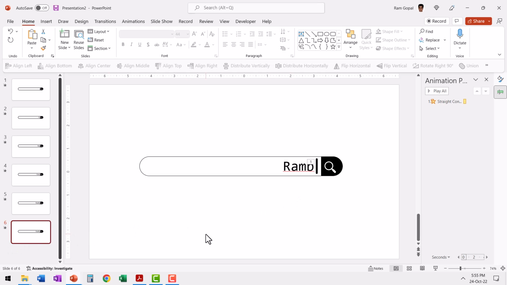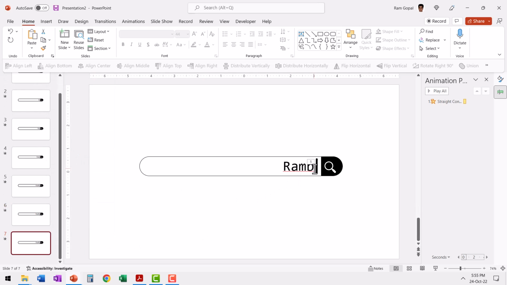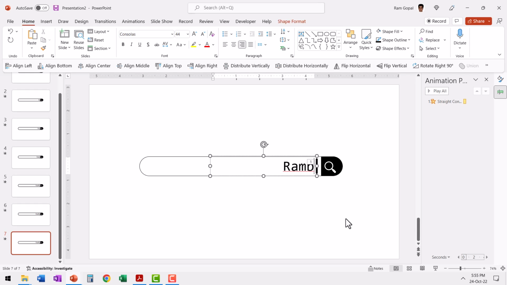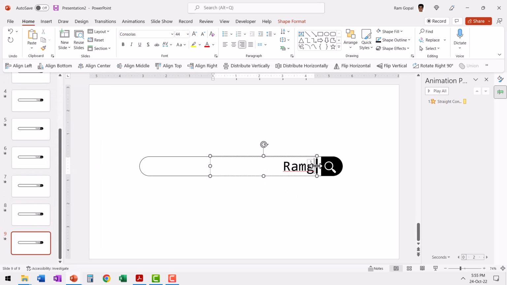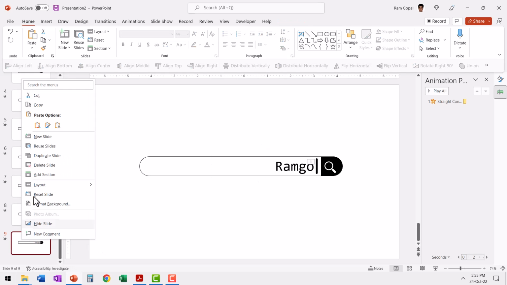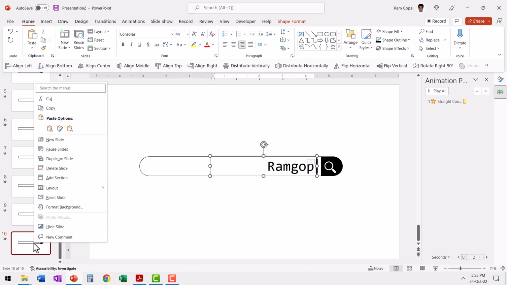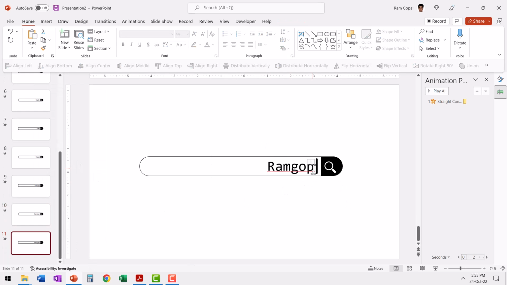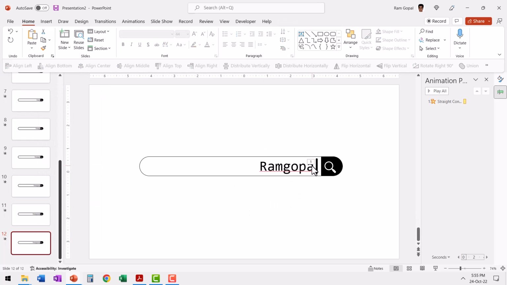We are going to let 0.25 seconds go through. Then right click and duplicate slide. And here the person is going to hit backspace. Then let us right click, go to duplicate slide and then write G, which is the right one. And then right click, duplicate slide and continue to write the rest of the stuff, like say O. And I'm going to right click, duplicate slide and write P. No doubt this is going to take a little bit of time, but the result that you're going to get is definitely beautiful and your audience will be surprised at what you've come up with.